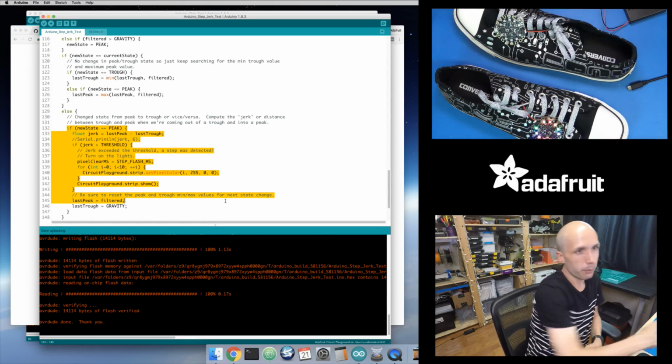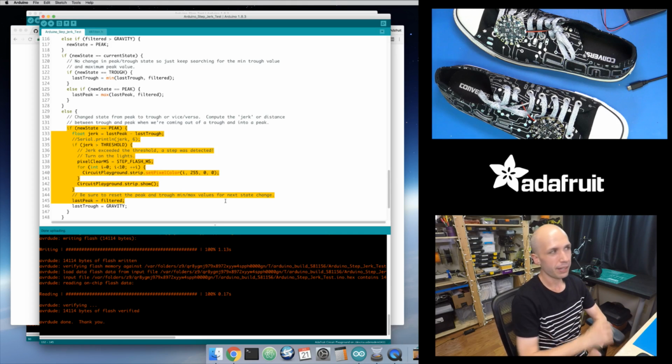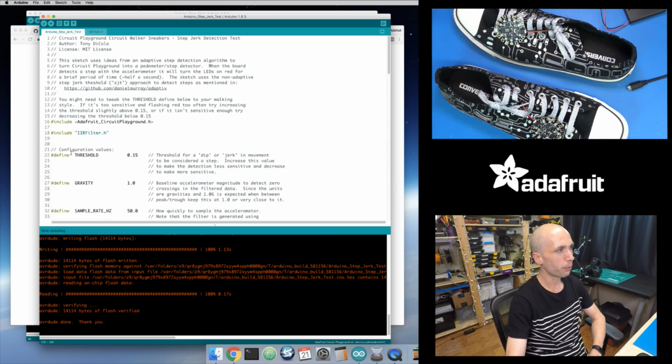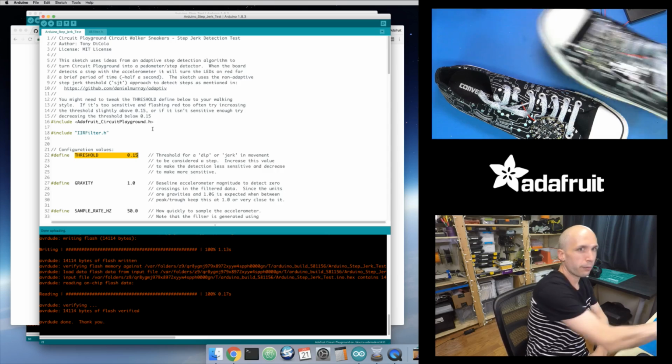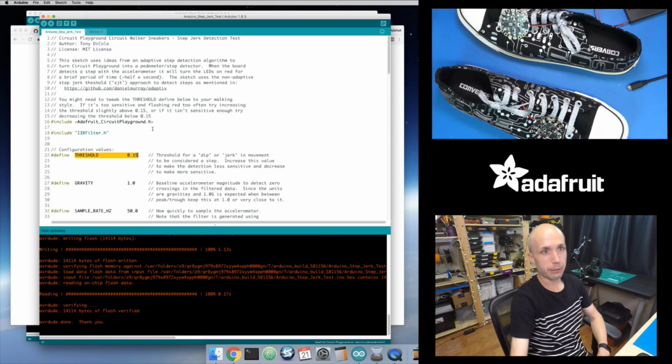And so that's one of the problems of this iteration of the algorithm: you have to set this magic threshold value right here. This value of 0.15 works well for a moderately sized step. But for a more shallow step, I would need to decrease this value to detect that. Or if it was too sensitive, if it was always firing, then I would need to increase this value potentially. So it's not much better than the first version of this algorithm that was just looking at the accelerometer, the filtered value, and then applying a threshold to it. I still have some magic threshold I need to set.